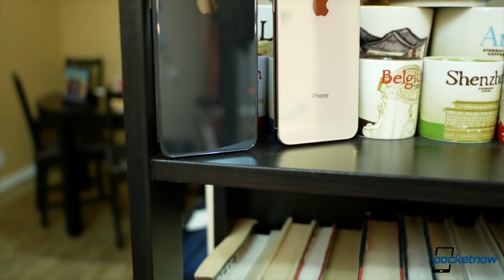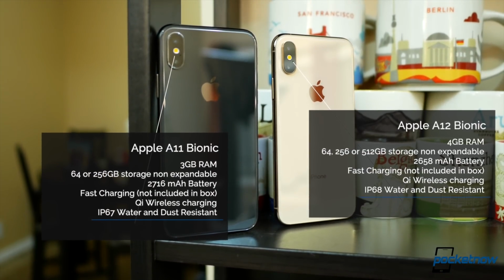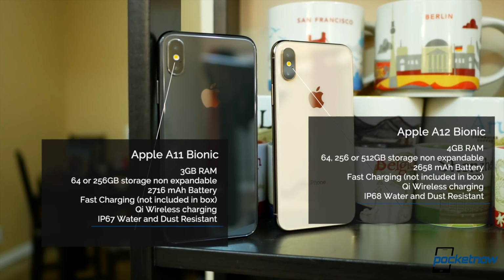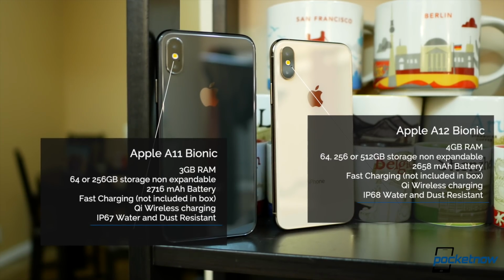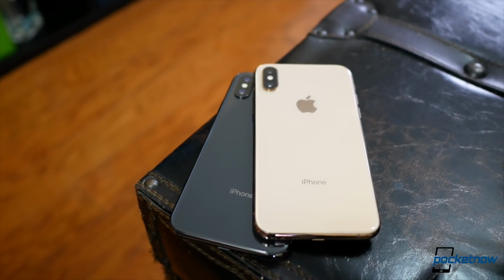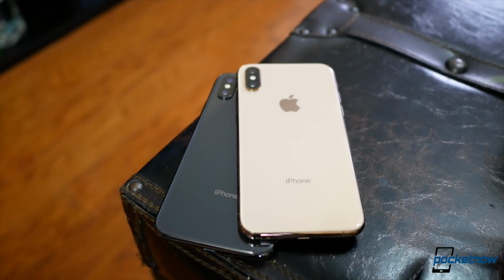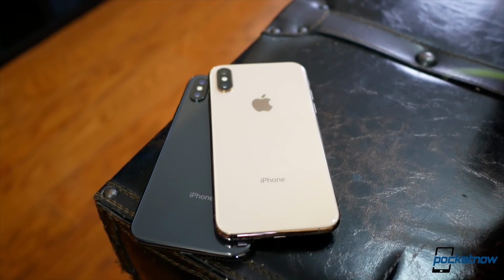Really, where these two phones are dramatically different is on the inside. The iPhone XS sports the first ever 7nm architecture on a chip with its A12 Bionic, meaning more power efficiency and faster performance. It sports more RAM at 4GB versus 3. There's now 512GB of storage options, where the iPhone X only came in 64 and 256 tiers, even though these options are also available on the XS. There's better water resistance at IP68 versus IP67, which is just by a hair. And really the only spot where the iPhone X wins is in having a slightly larger battery, which is compensated by the XS and its new chip architecture.